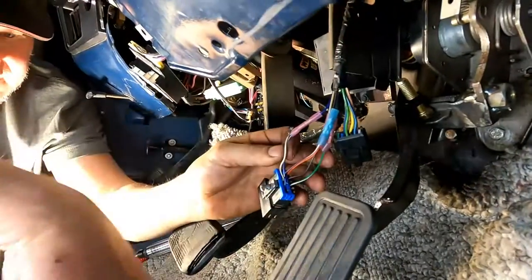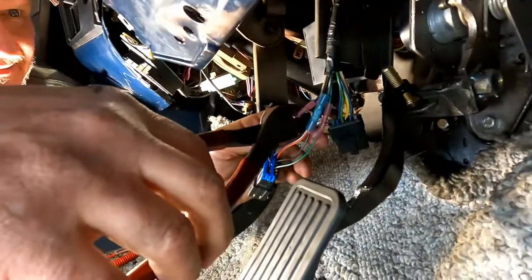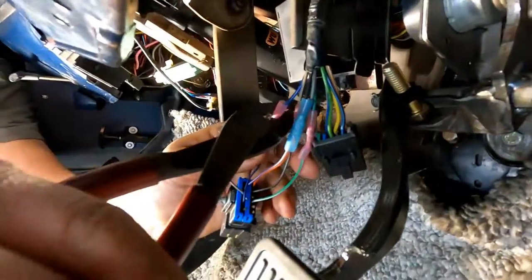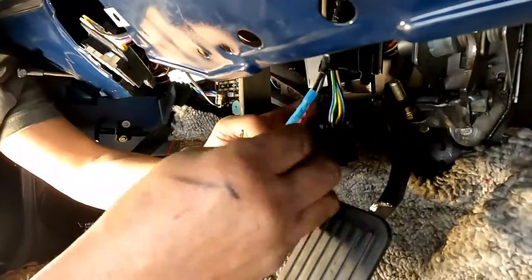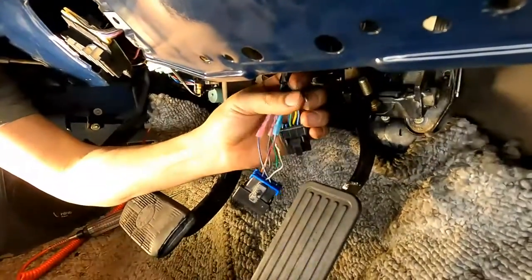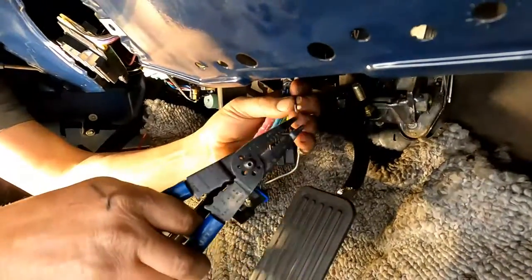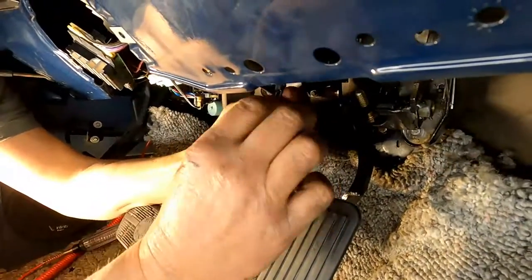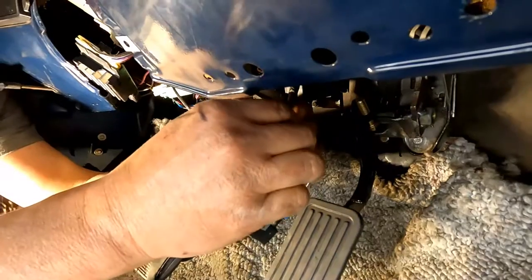If you didn't have a connector, you'd have to sit down here and do all that wiring that I did down here and make those connections. I recycled that connector off of the truck, but you can buy those connectors too. They're really cheap. It's an easy way to do it, especially if you ever have to get underneath there and take anything back apart, or if something goes wrong and you need to repair it. It's a lot easier than laying underneath the dash for an hour.